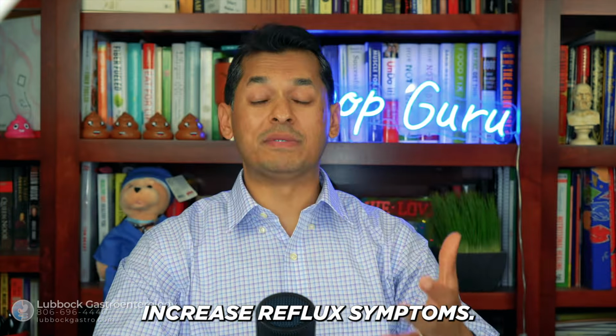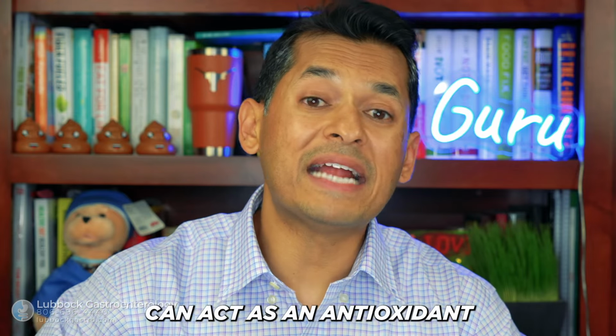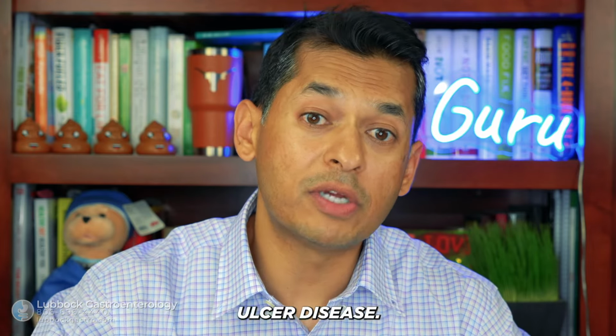And then drink number 4, aloe vera juice. Now, I know you've seen aloe vera used for helping out wounds and also maybe taking aloe vera to help out with reflux. But I actually recommend the liquid form of aloe vera because it actually helps to coat the stomach. What we think is going on with aloe vera is that it's actually helping to manage the acidity that's going on in the stomach. We think that when you add in aloe vera, it actually neutralizes the acidic component to help make more of a neutral pH to minimize acid. Not only that, aloe vera can act as an antioxidant to help prevent peptic ulcer disease.